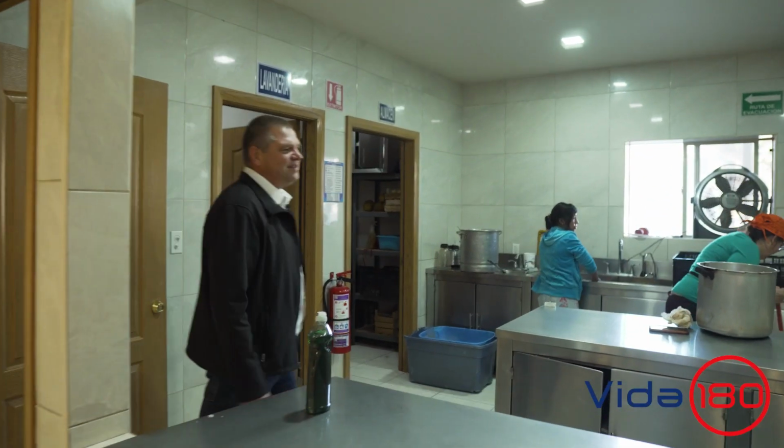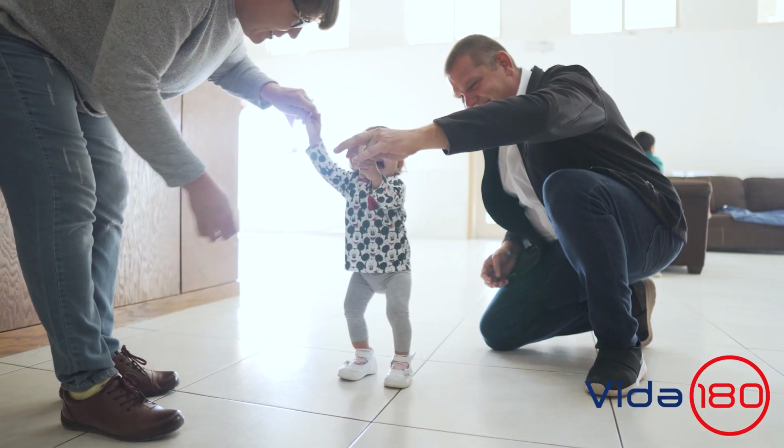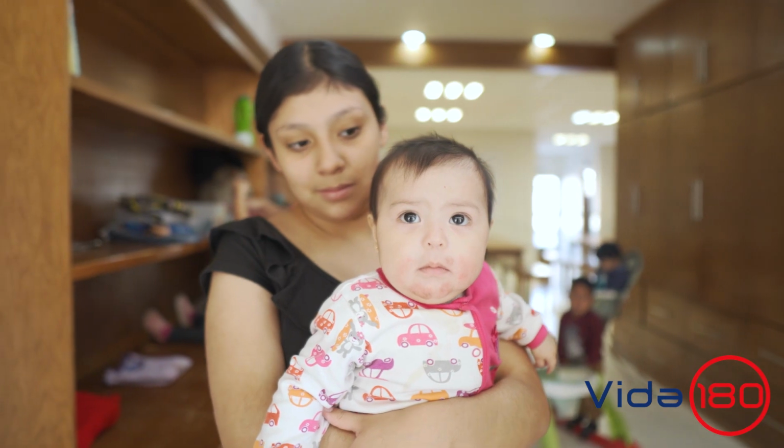And this is the kitchen. This is where breakfast gets made for these kids here in Santa Lucia. At Santa Lucia, we have several different houses. We have what we call Casa Alicia, and then we have Casa Aguila. The girls and the little baby sleep in this house, and then the other house, that's where the boys are. We're gonna go there next.